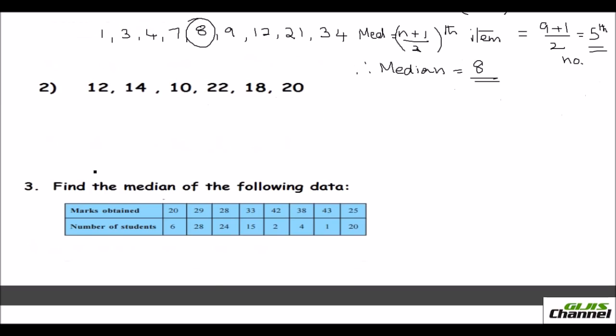Now in the second example, I have taken even number of numbers. Same way, I have list of numbers here, but here I have only 6 numbers. So 6 is an even number. I told you, you have to arrange it first. Now that we have arranged it, find out what is your n. n is 6. So that is even.